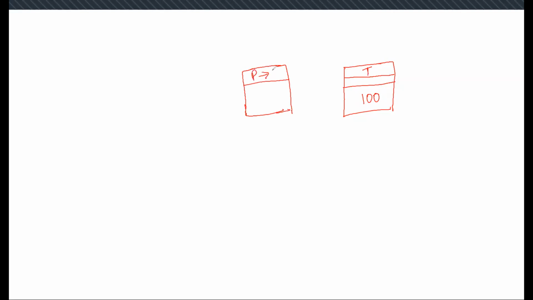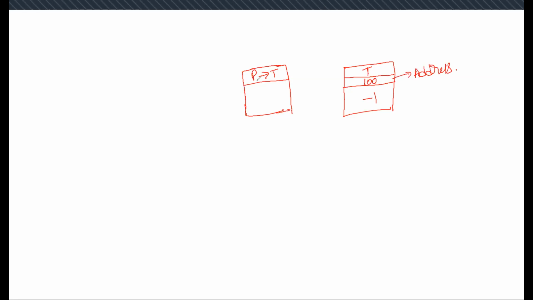But let's say you have a pointer to type T, and this is the actual address. So let's say 100 is the address, and the content is, let's say, -1. This is the address of the object.